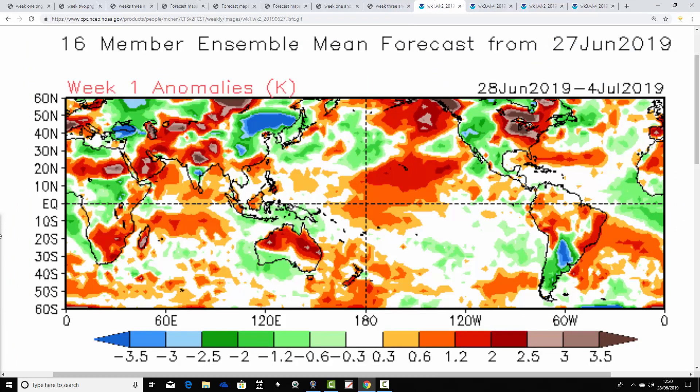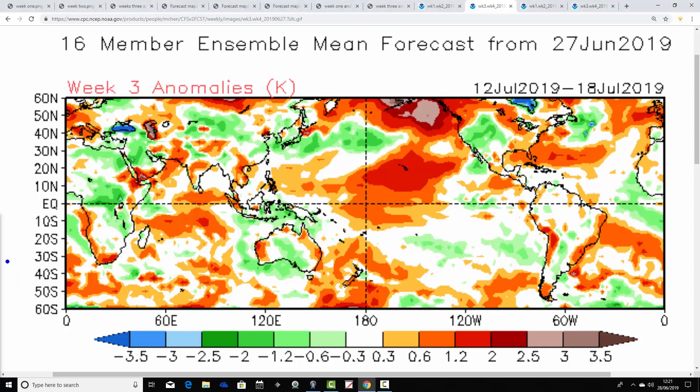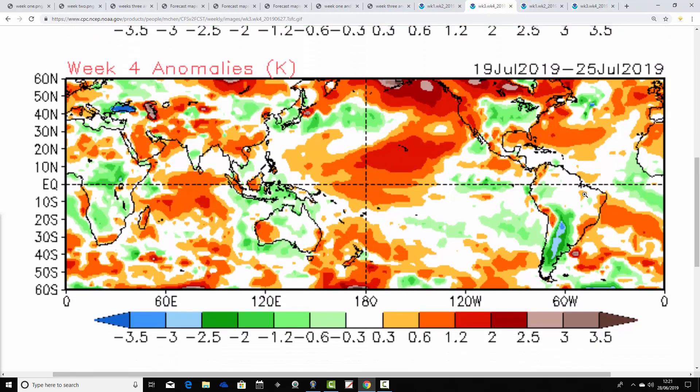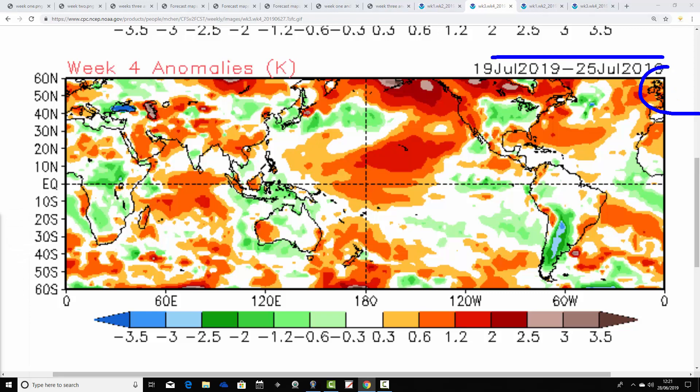Temperature anomalies in the week ahead are close to average — warmer than average to the south, particularly through central parts of Europe, but otherwise near normal, as it starts off hot and cools down next week. Week two looks really warm — the 5th to the 11th of July — and both the JMA and CFS v2 are in agreement: much warmer than average, so quite a hot week coming up. Warm conditions continue into week three, the 12th to the 18th of July, still significantly above average temperatures. Even week four, the 19th to the 25th of July, which I thought might be cooler, is also coming out warmer than average. So quite a warm July overall if the CFS is right.